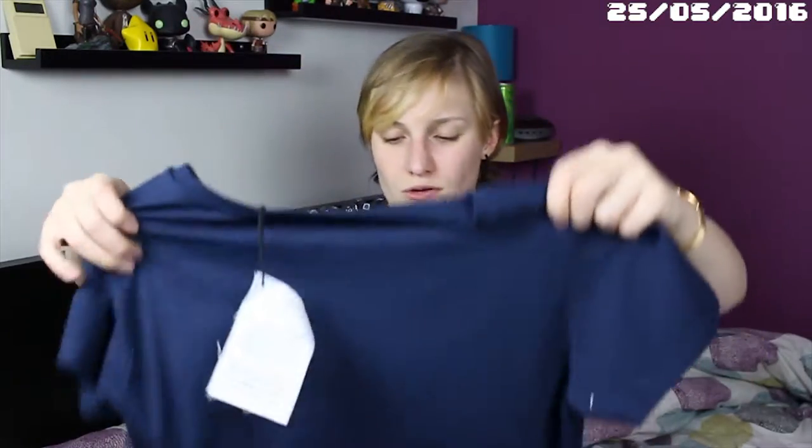The color is nice, it's just I hate that you don't see the pocket. If I can't send it back, I'll try to figure out something I can do myself — like paint it on with black paint or something. I don't know what I'm gonna do. It's a big shame. Should have gone with the Zelda t-shirt — always the same, that's the call.